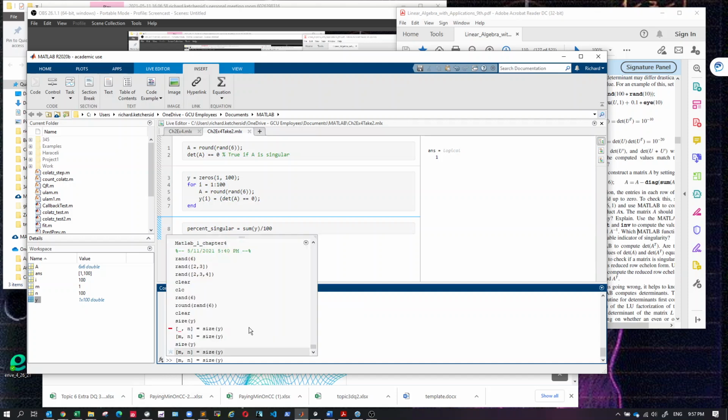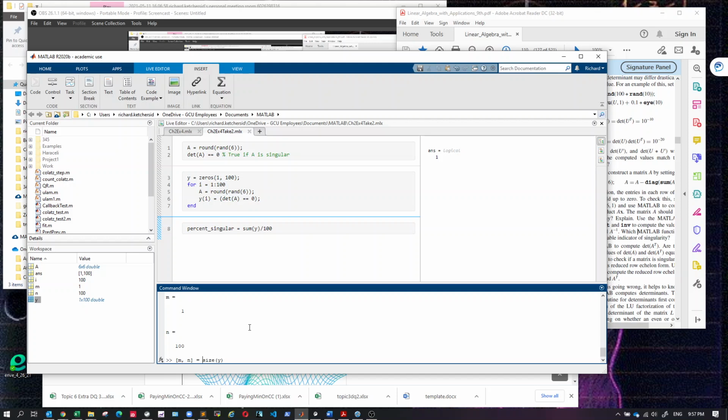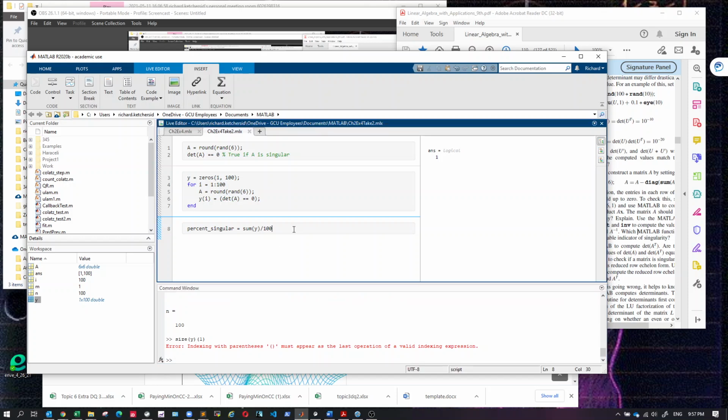What you can't do in MATLAB is this. I can't do size y and ask for the second coordinate. By the way, this starts indexing at 1, not 0, like Python or something. I can't do this and sort of compose functions. It doesn't let me do that, which is too bad. That would make the language better, actually.